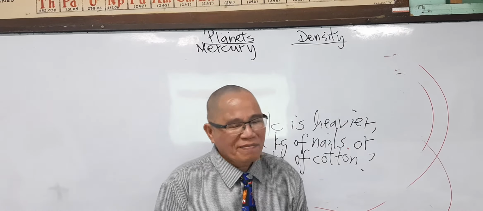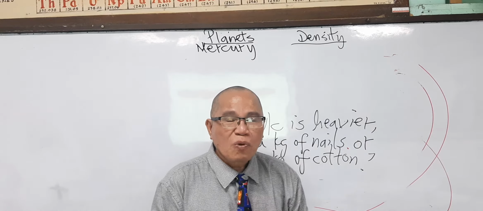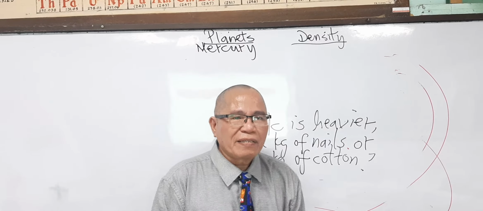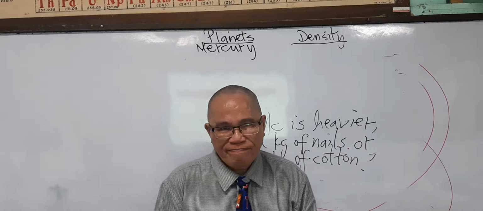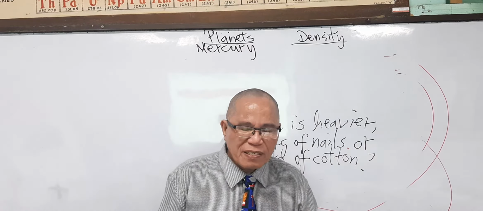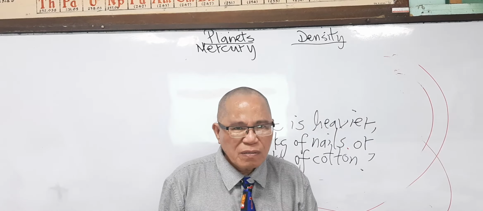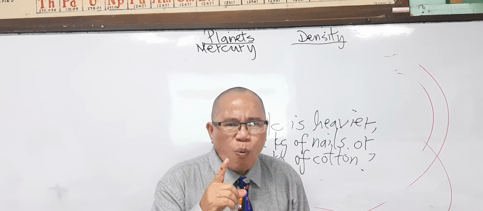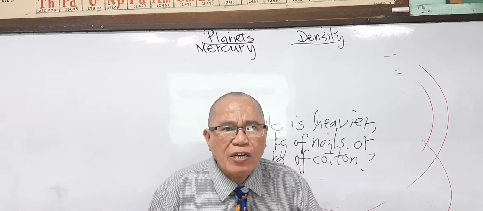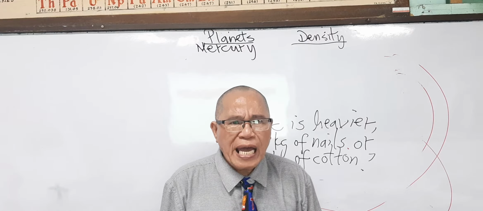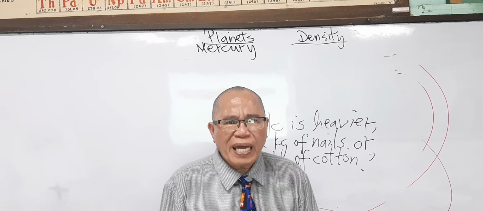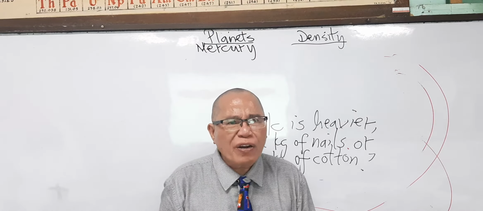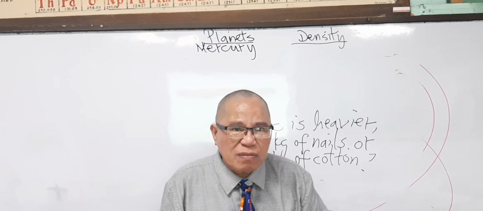So, of course, unfortunately, some would say the nails. Now, of course, many of my students would say not one is heavier. Because you have 1 kilogram of nails, you have 1 kilogram of cotton, the same mass, therefore, not one is heavier. However, the 1 kilogram of cotton will have more cotton than a kilogram of nails. A kilogram of nails would be just a handful of nails. But a kilogram of cotton could be a sack of cotton.